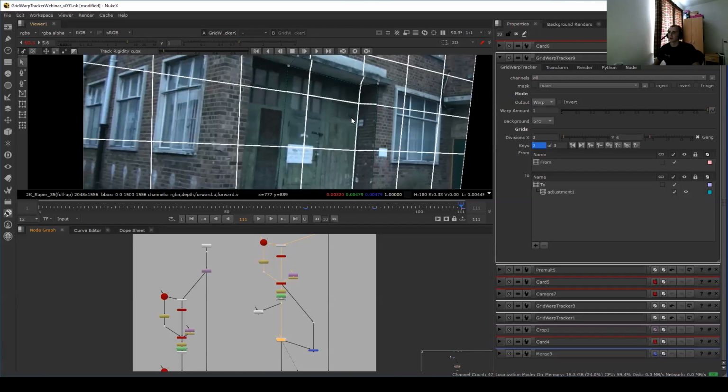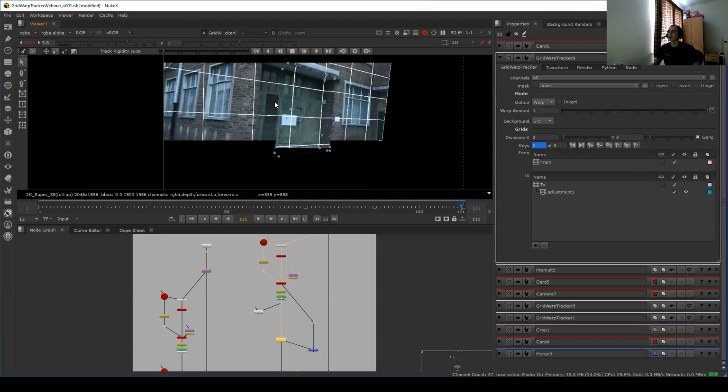Now I wouldn't always do this, because the issue with grid warp is that all of these points are a little bit round. So if you really wanted to do this properly geometrically, you'd have to make sure that the handles here would be effectively 0, so you would get real hard corners, because the warping it does is based on the length of these handles as well.